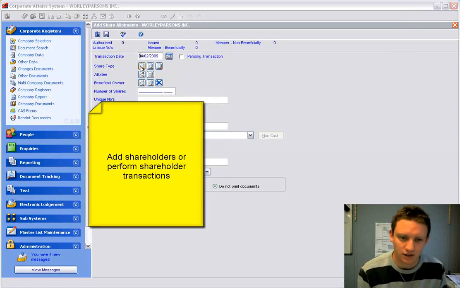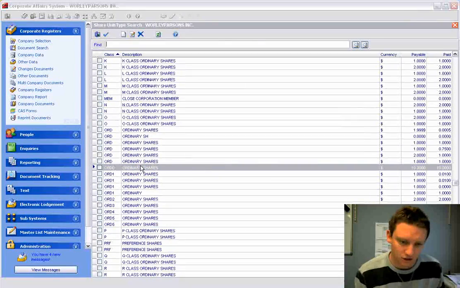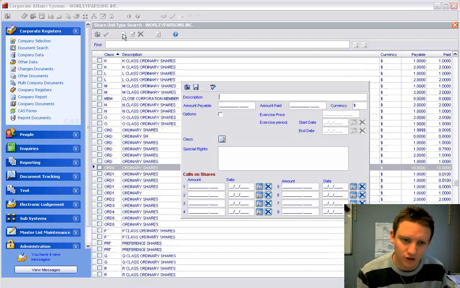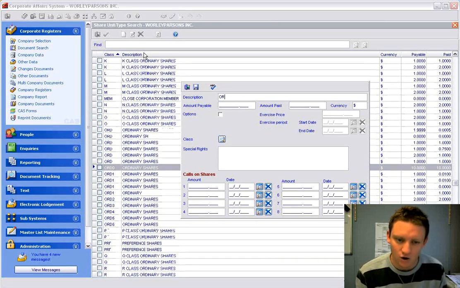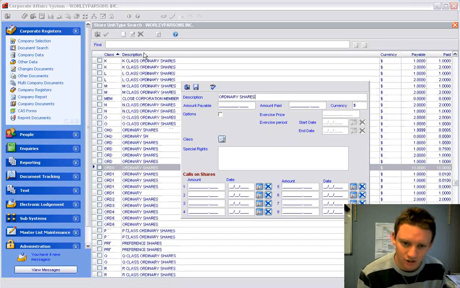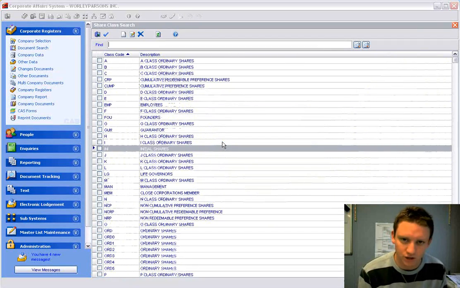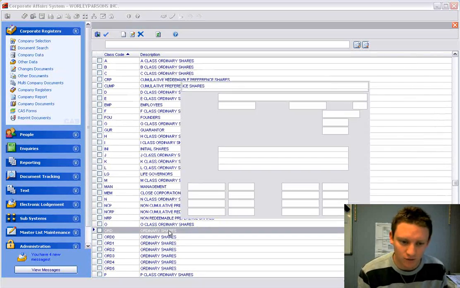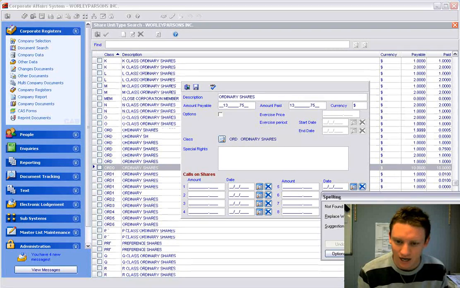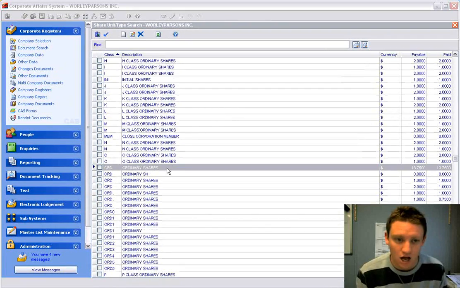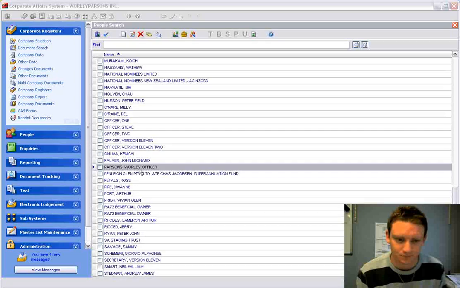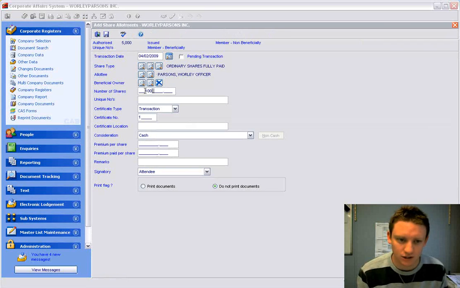Okay, so we're going to put in the shareholder information. Now with the shareholders, obviously we have to create a share type first, so we're just taking you through that now. You can create as many share types as you like, and add those to the particular companies that require different share types. You can also report and prepare all your registers, and they will have all the specified share types for that particular company. So we're just adding in a share type here, and then we're going to allot these shares to a particular person. Okay, we'll just give them a number of shares and save that particular transaction.